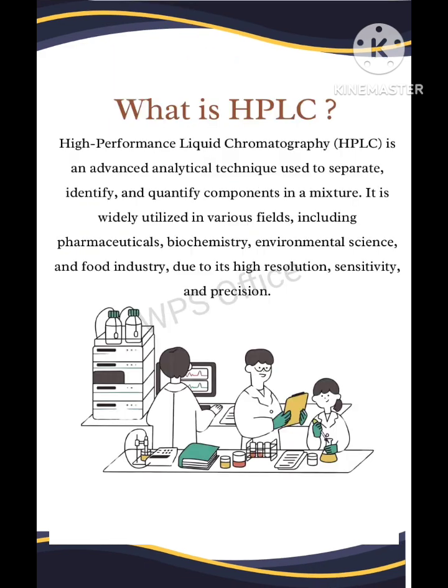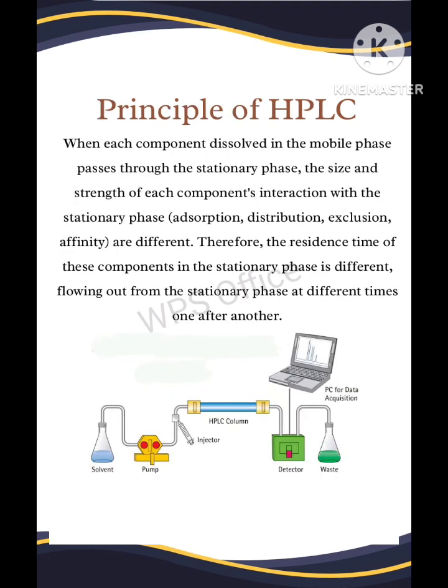Now, understand what is HPLC. High performance liquid chromatography is an advanced analytical technique which is used to separate, identify, and quantify components in a mixture. It is widely utilized in various fields, including pharmaceuticals, biochemistry, environmental science, and food industries. Due to its high resolution, sensitivity, and precision, it is widely used.